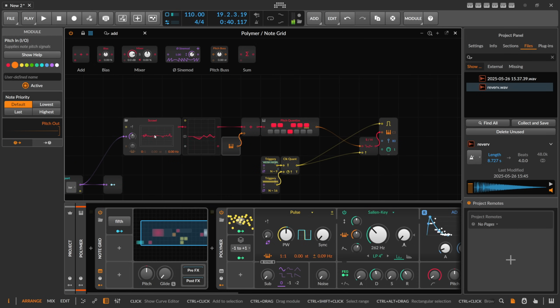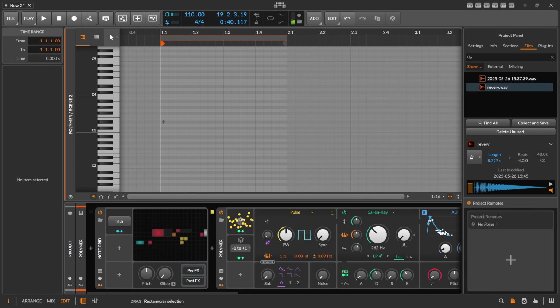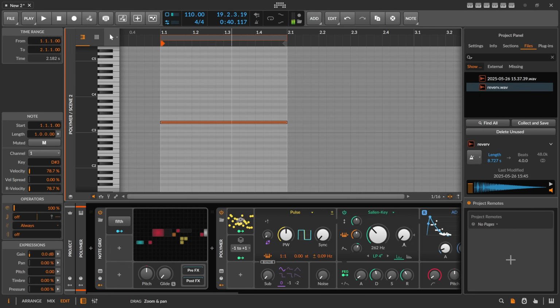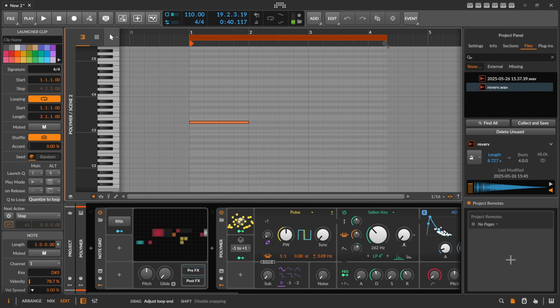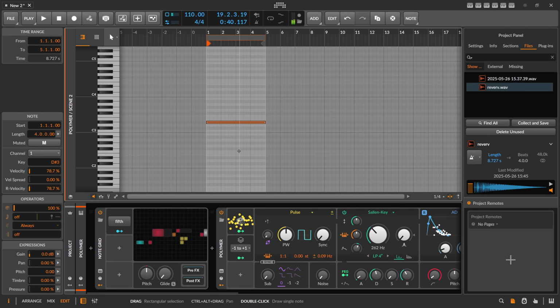So I add basically my pattern to the pitch coming in, and the pitch coming in is more or less my root note. Something like this, and I make this longer, 4 bars, and then I go maybe down here and down here.